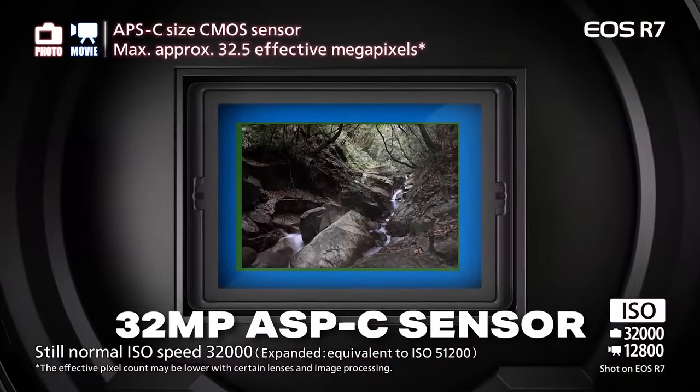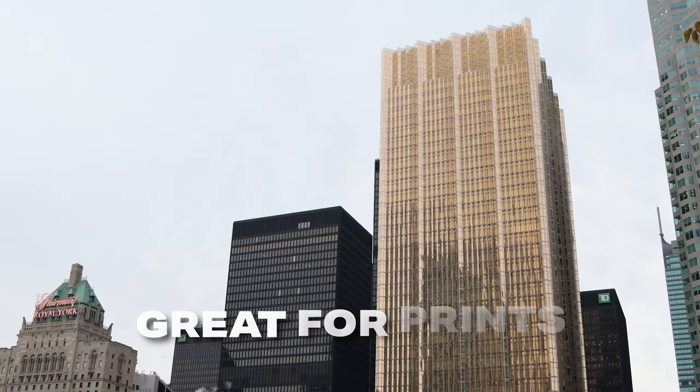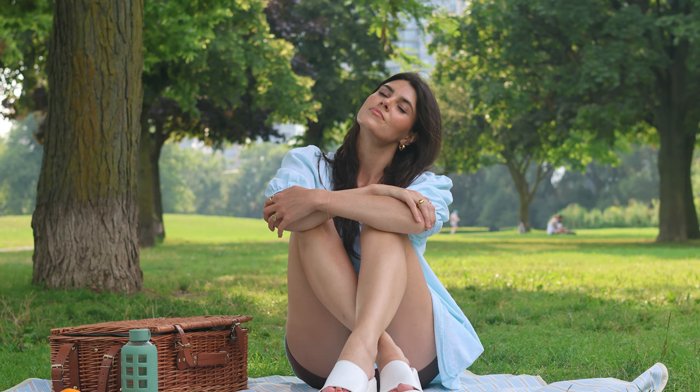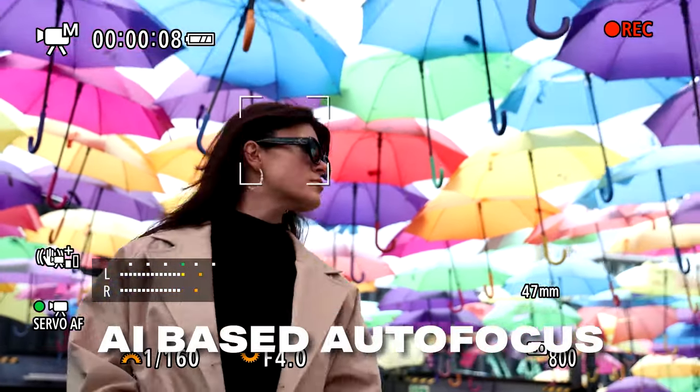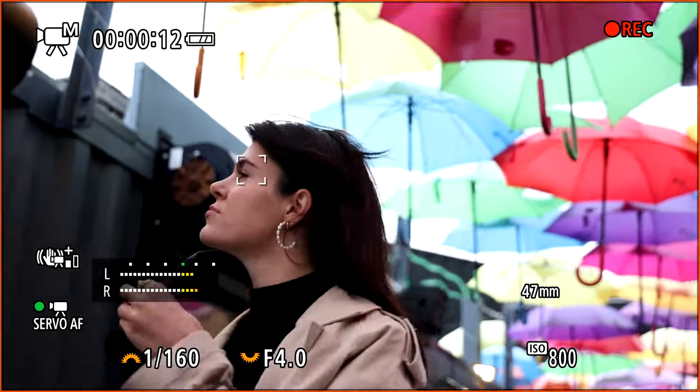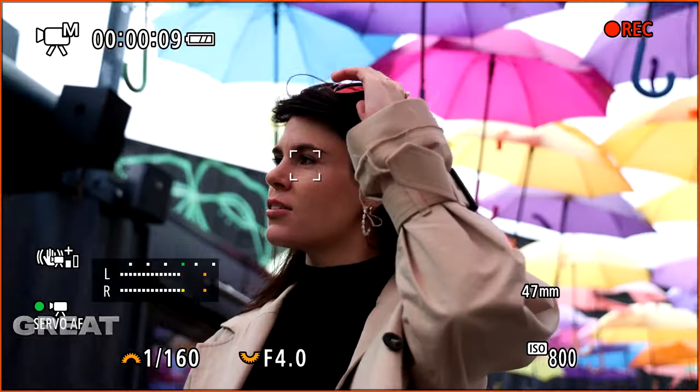It actually has a 32-megapixel APS-C sized sensor, which is the second highest resolution APS-C sensor on the planet. 32 megapixels is a ridiculous amount of resolution — it's more than enough for printing photos, and with that amount of resolution you can seriously crop into your photos and zoom in and see every little detail. The 32-megapixel sensor also has an additional benefit for video shooters. The R7 also has AI-based autofocus — pretty much set it and forget it. It will automatically track people, animals, and cars all by itself because it already has the data inside the camera to know how that subject moves and how it should best track it. With this, you get an ultra-reliable autofocusing system that is perfect for both casual users, serious photographers, and above all, perfect for travel. You are never going to miss a shot.